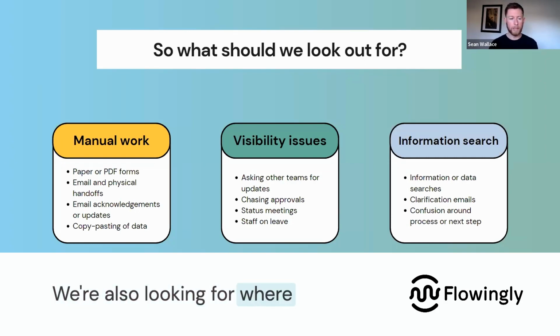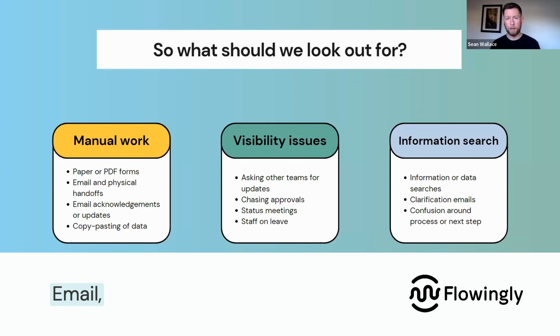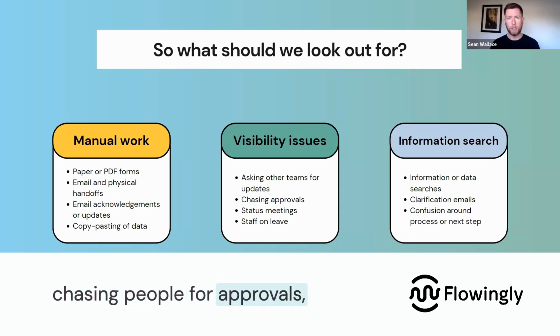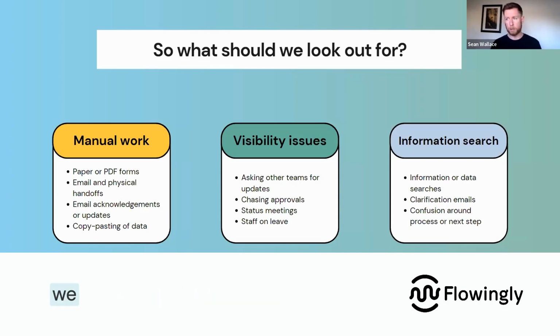We're also looking for where we're doing handoffs, email, physical handoffs, or maybe copying and pasting data. The visibility issues, when we talk about clarity of tasks, that's often where this one fits. So we're constantly chasing other teams, people for updates, chasing people for approvals, unsure of what we should be doing. We're having status meetings to see where things are at. And when staff go on leave, everything falls over.